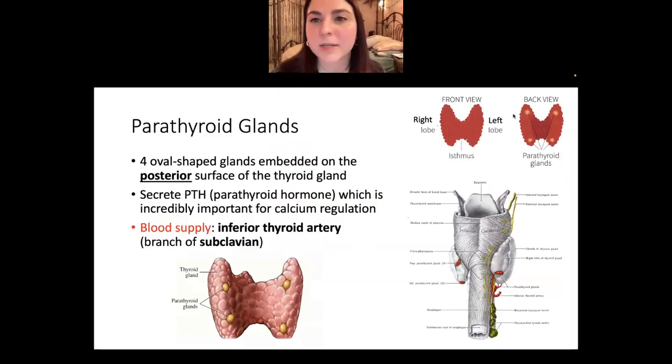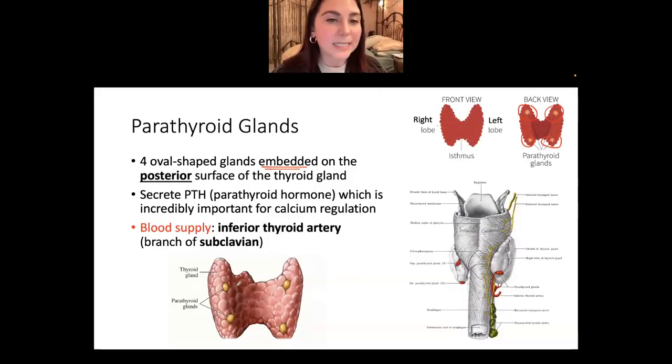Your parathyroid glands are going to be the ones located on the back of your thyroid. See this? There are 4 of them, and they're located at the corners of your thyroid. They're embedded. It's hard to show you without showing you the gland in gross anatomy. I tried to find a really good gross anatomy picture. I couldn't, so I was like, whatever. They're embedded. I think I put it on the next slides, we'll talk about it, but you can see they're literally embedded in the thyroid on the back.